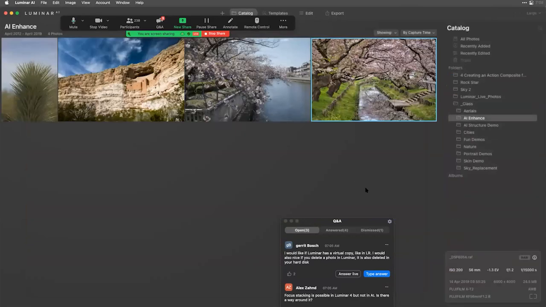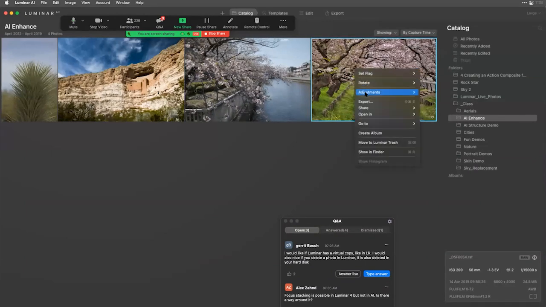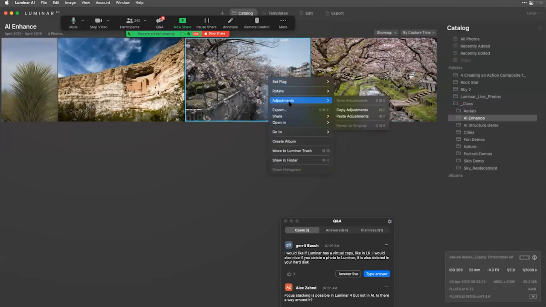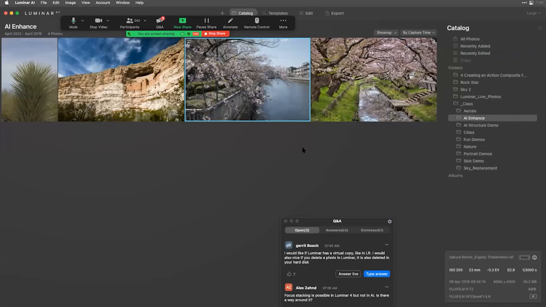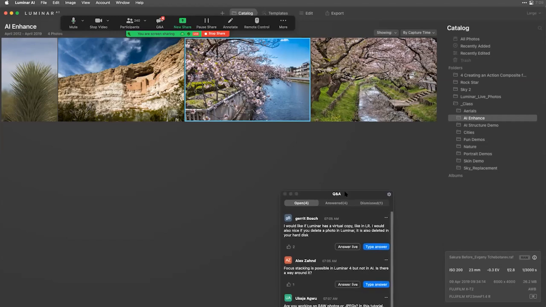Okay, let's go back in here and save some time. I adjusted one image. I want to synchronize that. So what I could just do is right-click, and I could choose the adjustments here. And you see Copy Adjustments, Command or Control C. Select your next image, and you could just paste those adjustments. And because we utilized artificial intelligence, those adjustments are going to react intelligently to the photo's content. And you see that it automatically balanced that picture, creating similarity in exposure and color, but allowed us to bring that to life. And that works very quickly and very easily to get that in there.